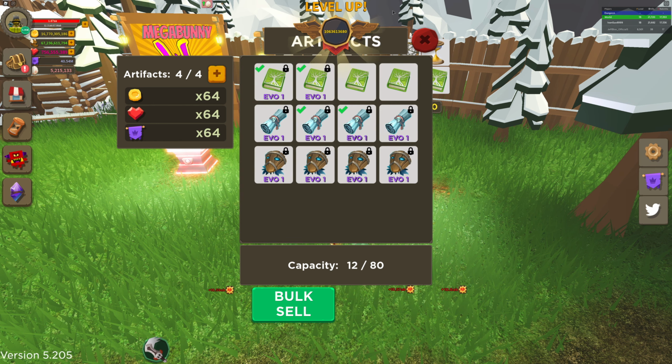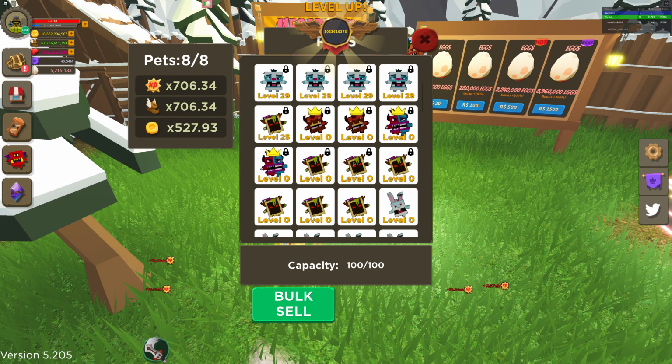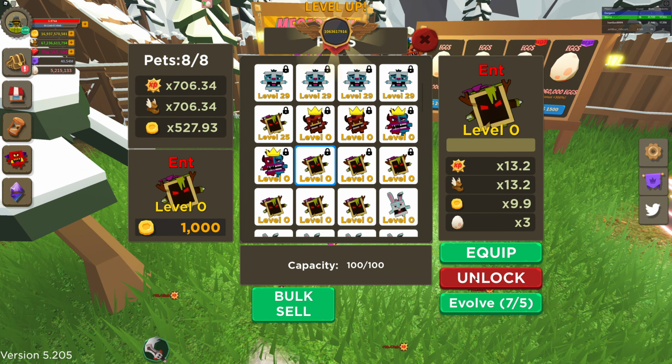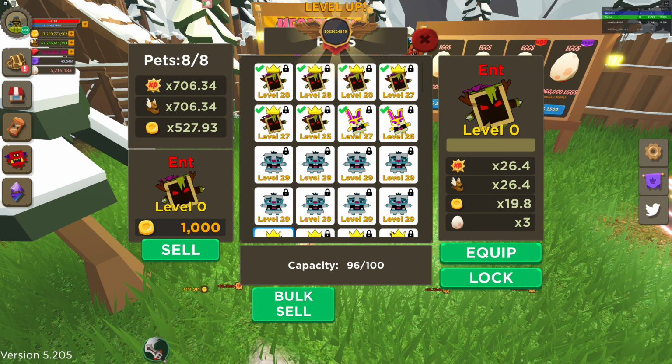Right. Let's go to pets and finally, oh my. Let's evolve you. Alright, another evolved. I'll use it after the event ends.